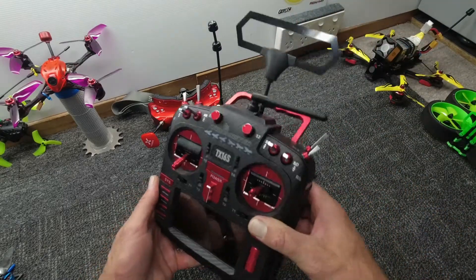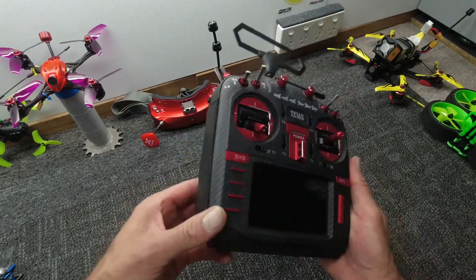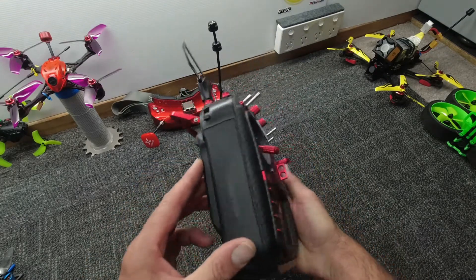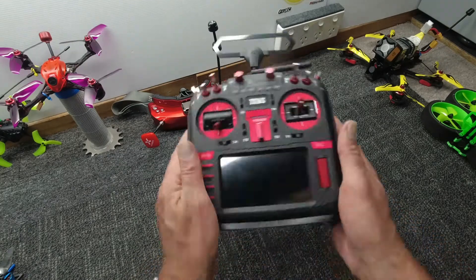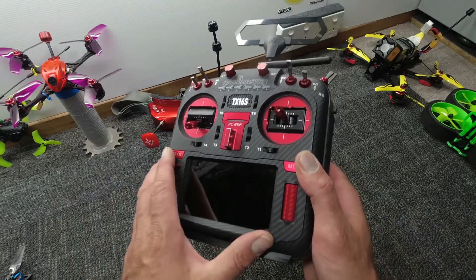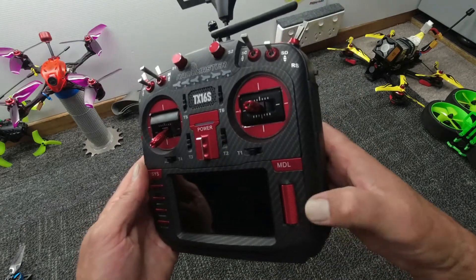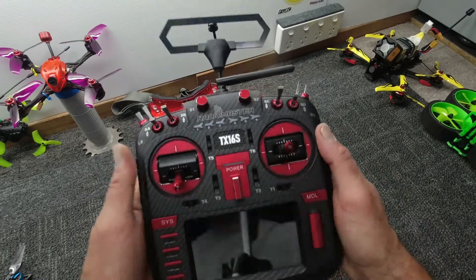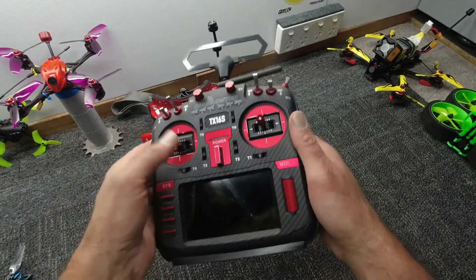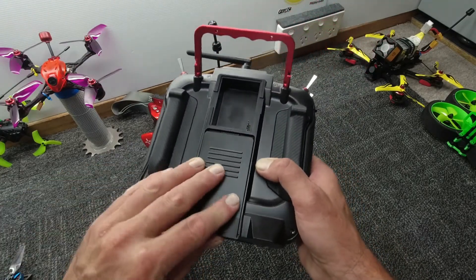A sale wouldn't be a sale without including one of the best radios the FPV game has probably ever seen — the RadioMaster T16S. This is the Max Edition so you get some nice leather on the sides, a bit of bling. It's got an industrial-grade touch screen which OpenTX is going to release a version for very soon, a menu scroll wheel which is really nice, easy-to-use buttons, and it feels fabulous in the hand. Nice CNC parts attached to it and I've got the standard 18650 rechargeable batteries.